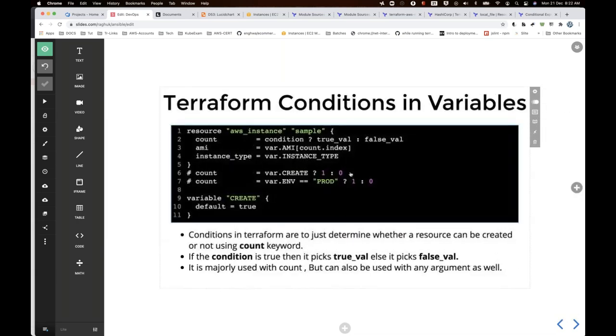All right. So the next thing which we have here is conditions extended for variables also. Whenever you are reading the input, or you're expecting a variable.